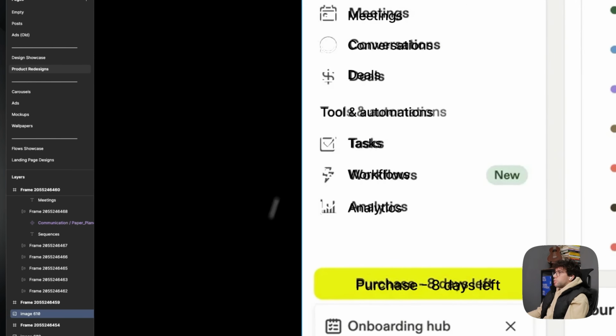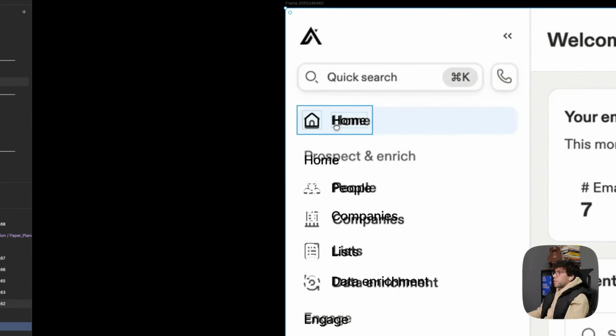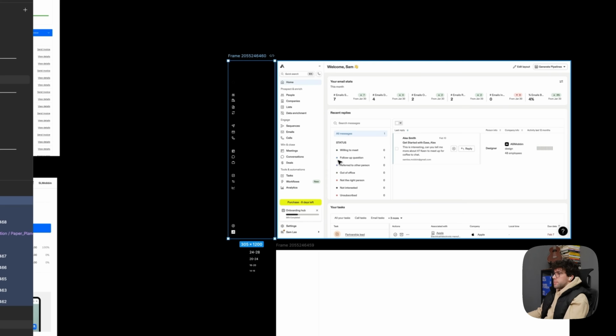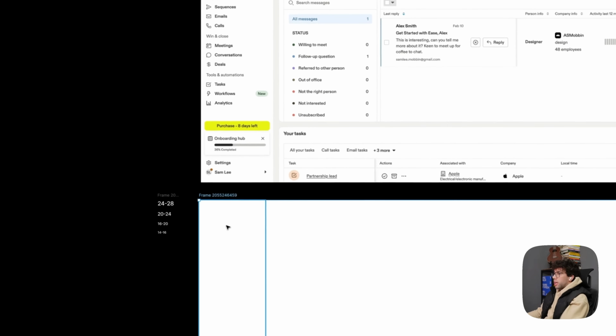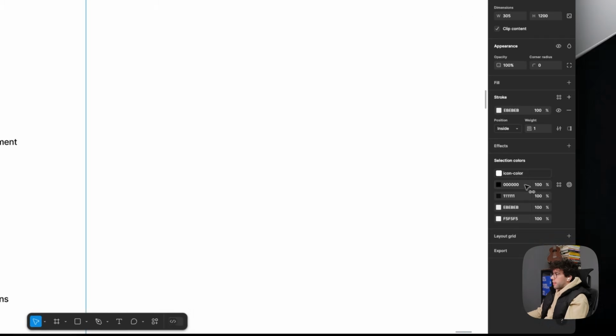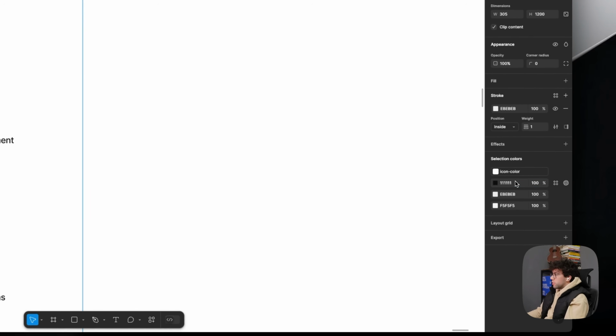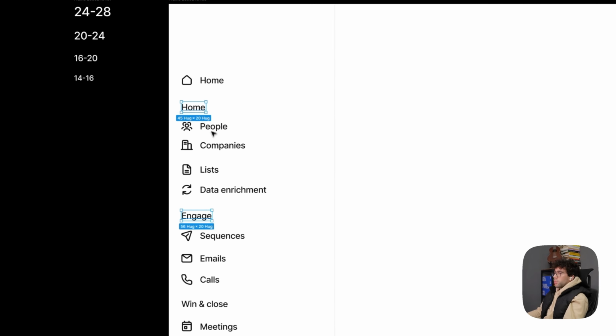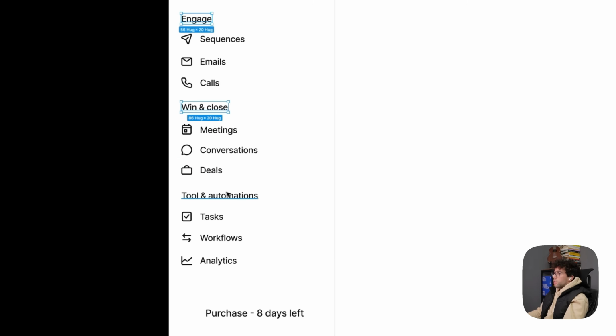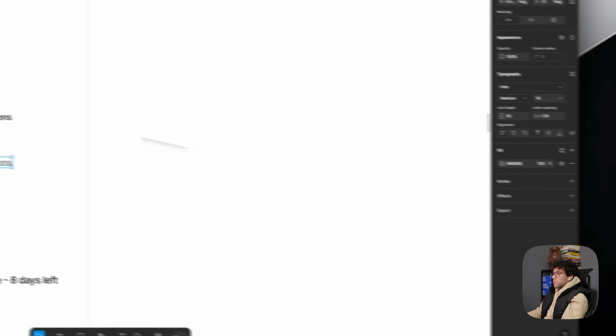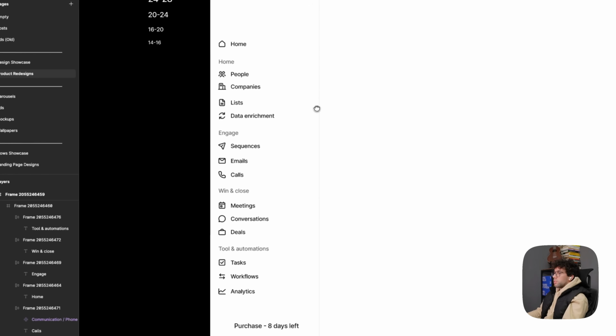All right, perfect. So I've added all of the icons and the text. I'm just going to, there we go. So I'm just going to add them back to my frame. And I'm going to just clean up a bit the colors. Perfect. I'm just going to change again the categories or the sections colored to be slightly faded out. I think it's good enough for now.